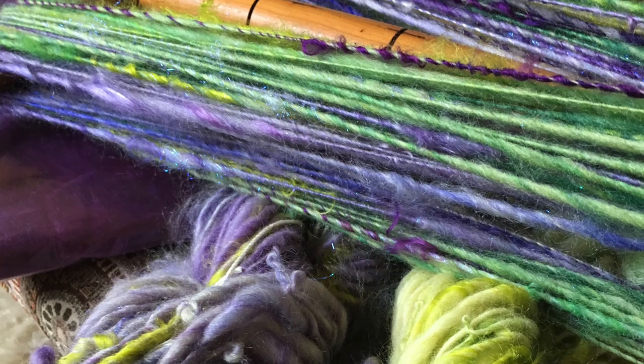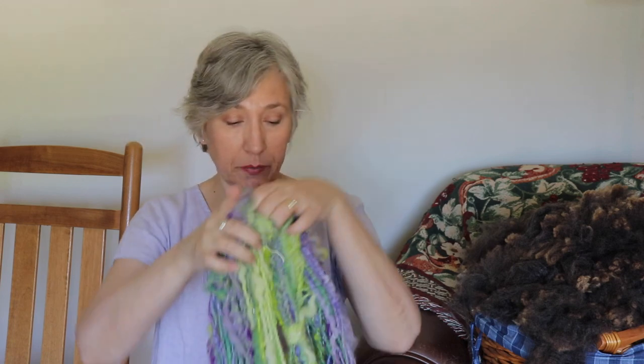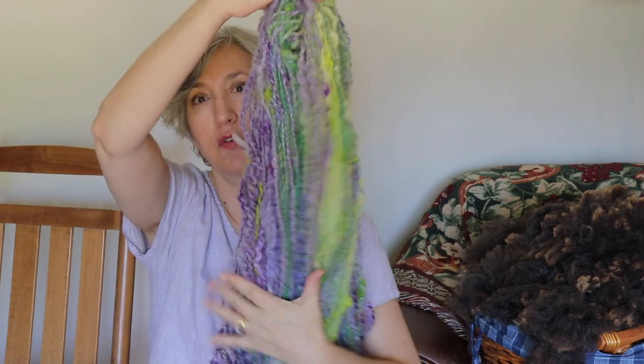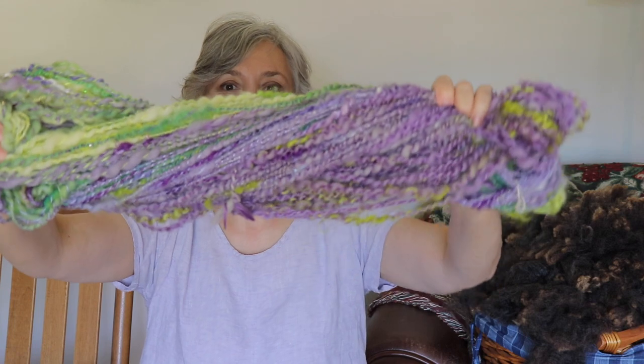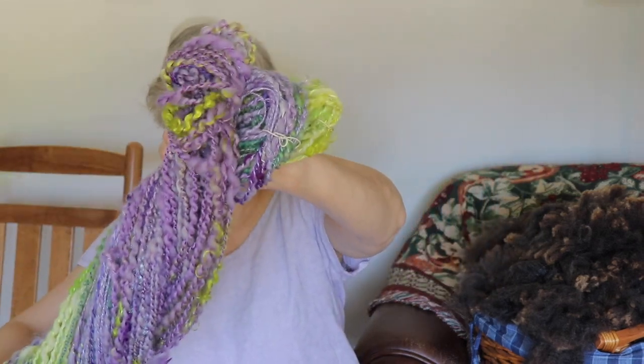I carded the fiber and then I spun it into a thick and thin single, and then I decided that I would spiral ply the yarn with some Tussa silk singles that I had spun on my Turkish spindles, and that's exactly what I did. And I'm really, really pleased with the overall effect and the overall result of my spin. Here it is.